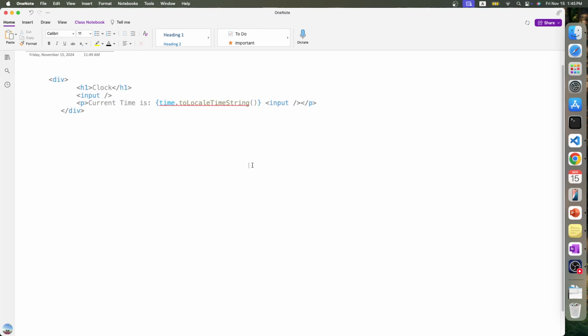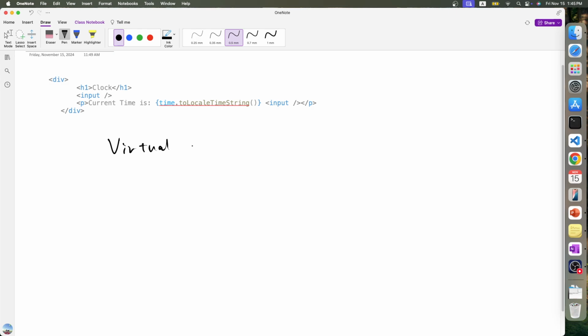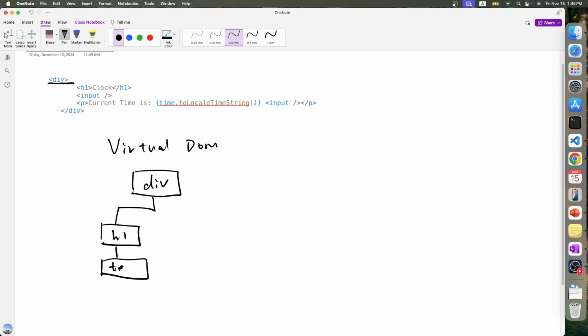What happened? On initial rendering, when I render the Clock, it's going to render this part on the page, right? So it's going to create a virtual DOM. The virtual DOM is going to start with a root. That's also very important. It only has a single root, so we know which component. Okay, so it started with a div. This is the virtual DOM div. In the div, I'm going to have h1. H1 will have what? The text, which is this one, text Clock.